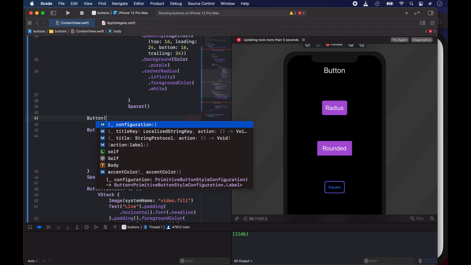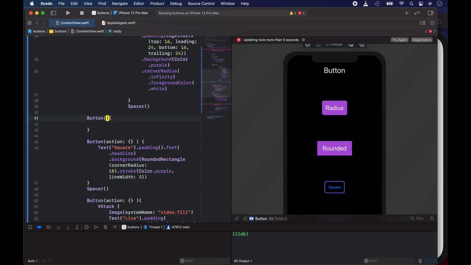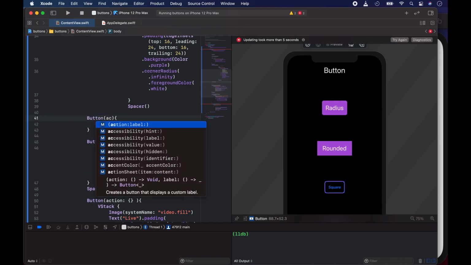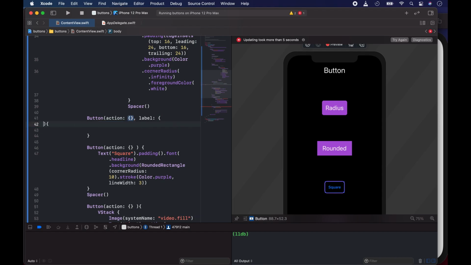For example, in this case, we want to create a button. We can do that. Come here, put those braces like that, and come here and say action. You see, the first hint I'm given is the action and the label, which I do not want to use. And you find after that it does know what the problem is. It's saying extra trailing closures, and we could get rid of this. We could get rid of the label here, because I don't want to use it like that.